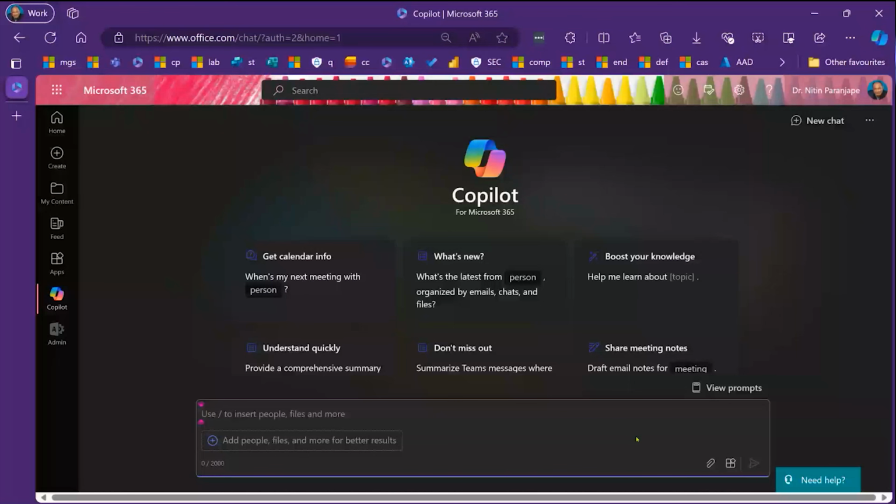Having said that, because Copilot has come, analyzing files and summarizing large numbers of things has become easier. So can I ask Copilot, give me all the confidential files from my organization? Copilot will give you, but it is only those confidential files to which you have access. So in that sense, there is no overexposure.